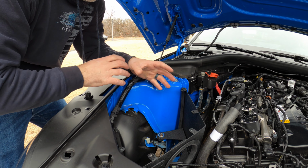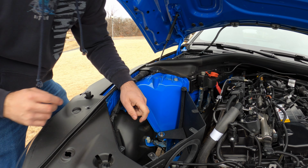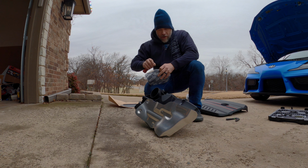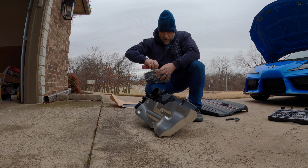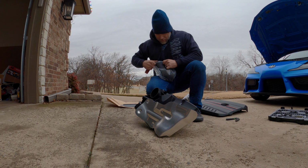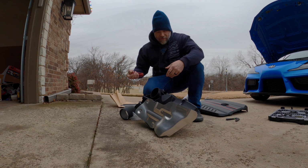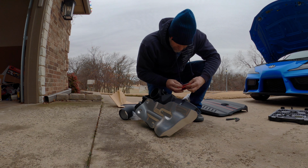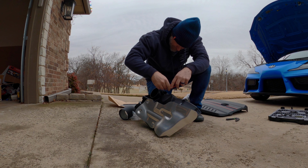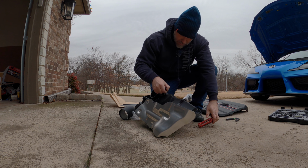Next, we're going to get the actual intake tube itself ready to be installed. All right, so with the intake pipe, the new one, it does not have the sensor already on there. You've got to get the connector. It's got a spot to install it, and it's got new screws. So we'll open it up, but we've got to get the one out of the old one, and it's going to be a Torx. It's maybe a 15. Yep, Torx 15. These guys out.